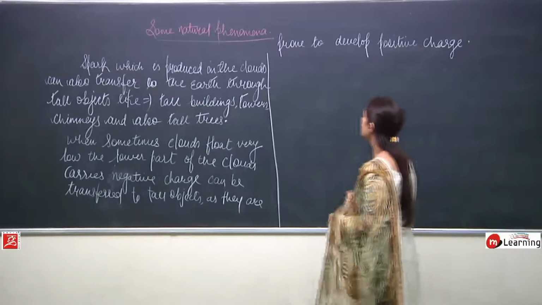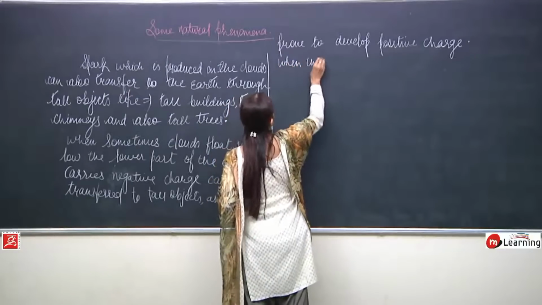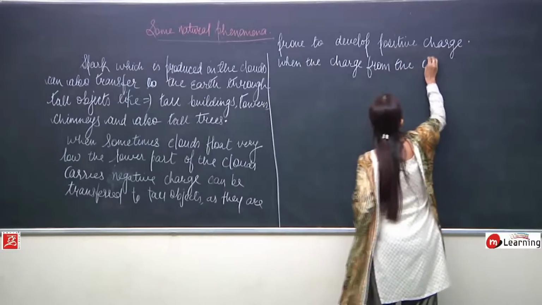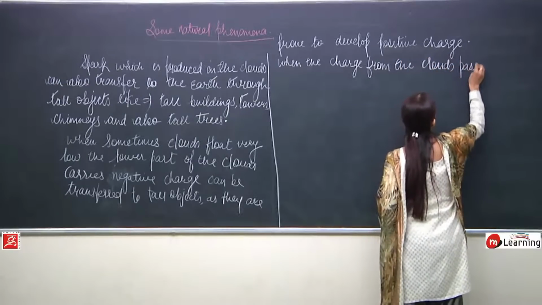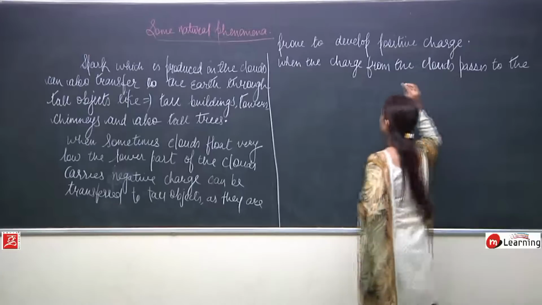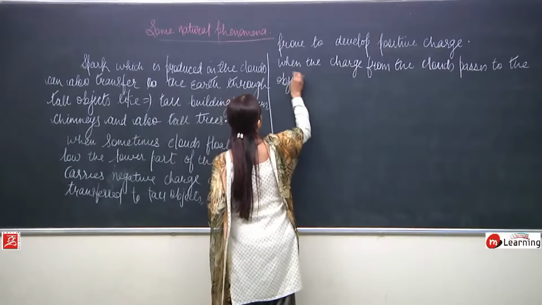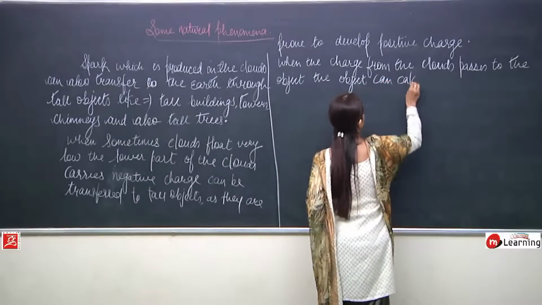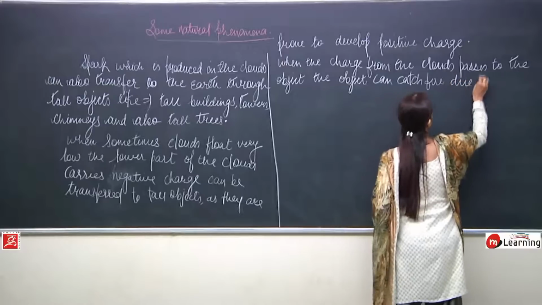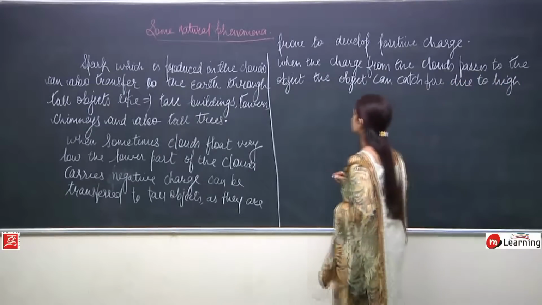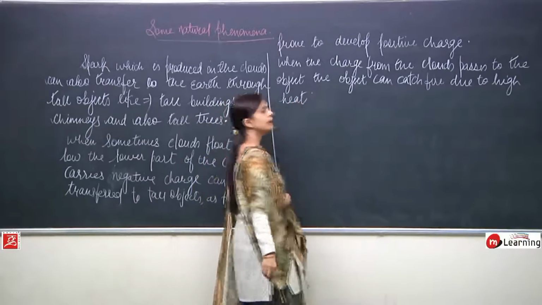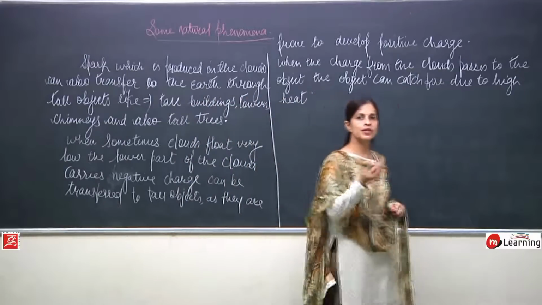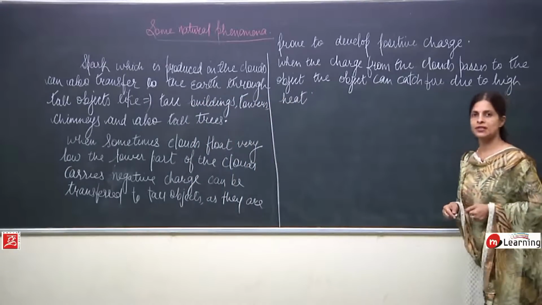Okay. So, now what will happen, children? When the charge from the clouds passes to the object, the object can catch fire due to high heat. This we have discussed many a time, that a lot of heat is produced, and when heat is produced, the object can catch fire and burn, isn't it? So, it can bring a lot of destruction for us.